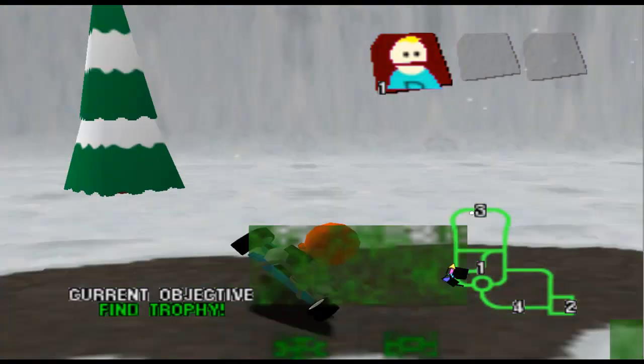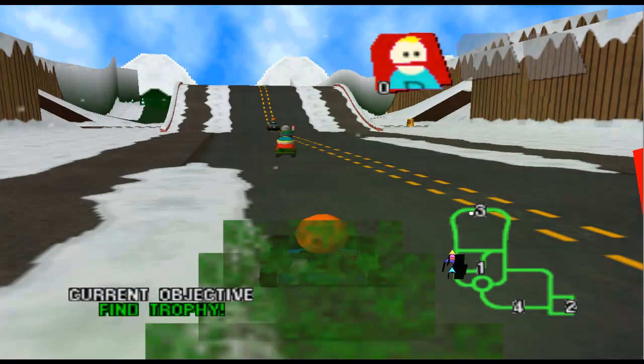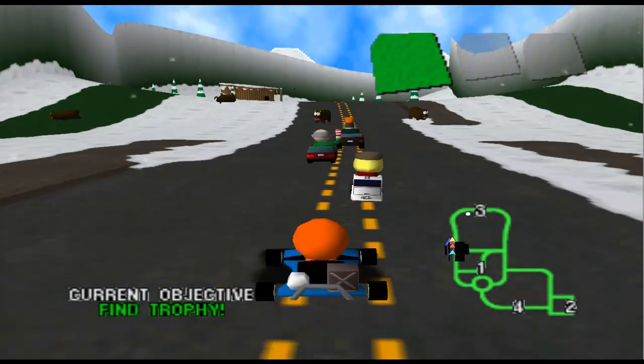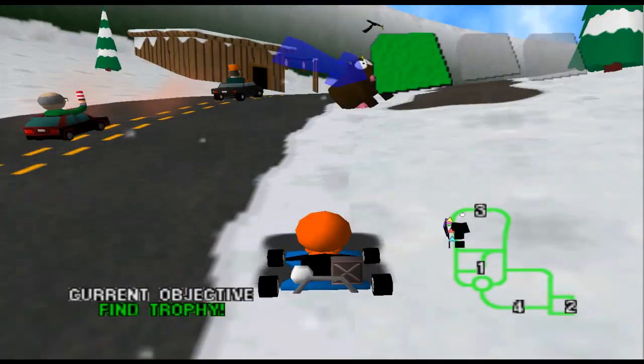I have the Terrence and Phillip. God damn it! I'm gonna get wrecked this race. I have the Terrence and Phillip fart doll speed-up power boost, which actually caught me up. There's Pip in his little Frenchy car.